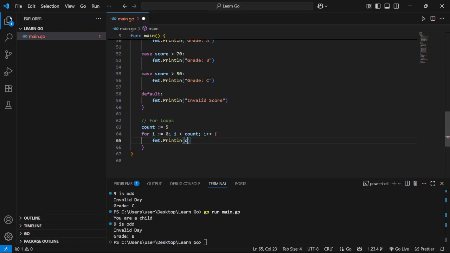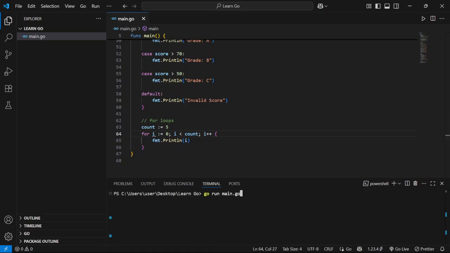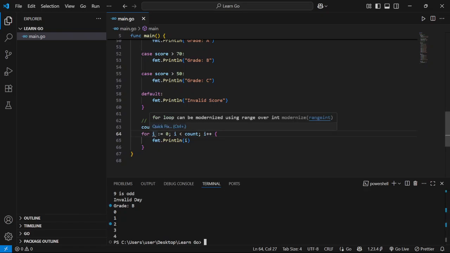So now we are going to print i, because we are looping through count. So you can just run this: 0, 1, 2, 3, 4. So we have for i equals to 0, i is less than 5. So starting from 0, 1, 2, 3, 4, because it's less than 5. And then you keep on incrementing it. So you define your value here, you define your condition, and then you increment it here. You can also decrement it, of course. So that's how you define for loops.